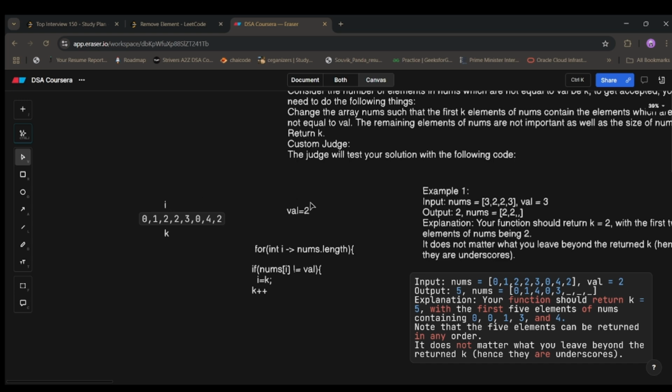Now i is equal to val, so k would be stuck here. K would not change. I will just iterate till it finds another value which is not equal to val.